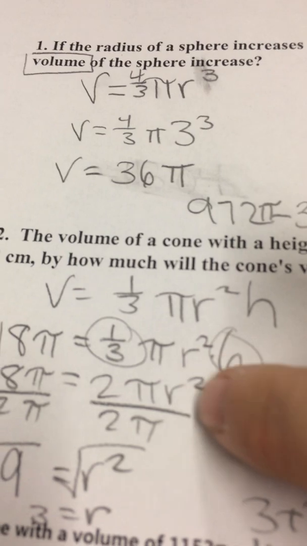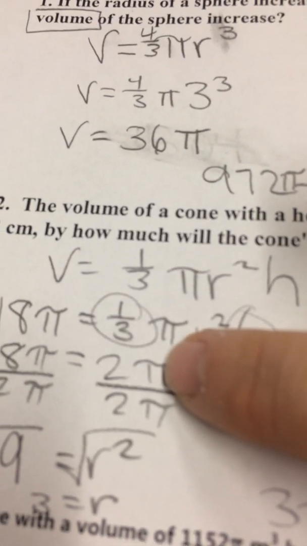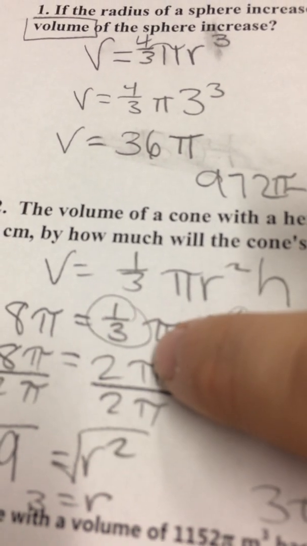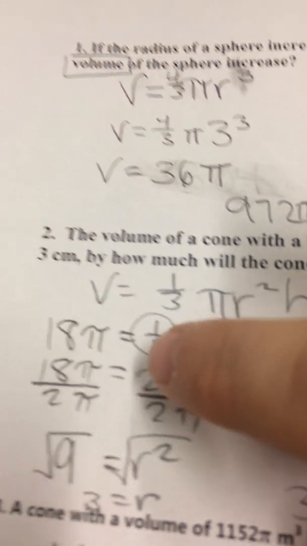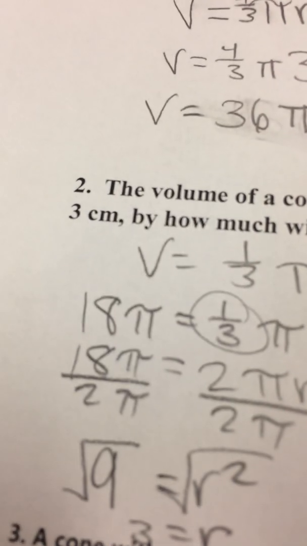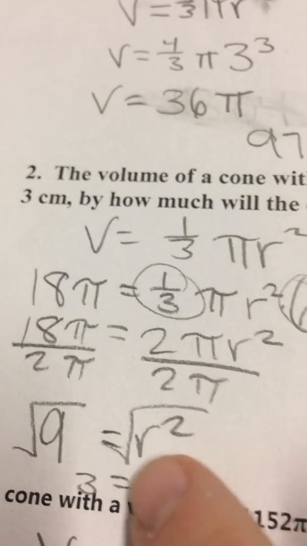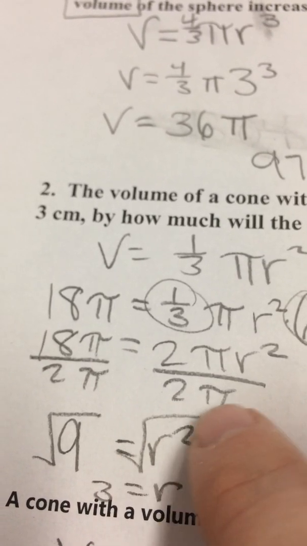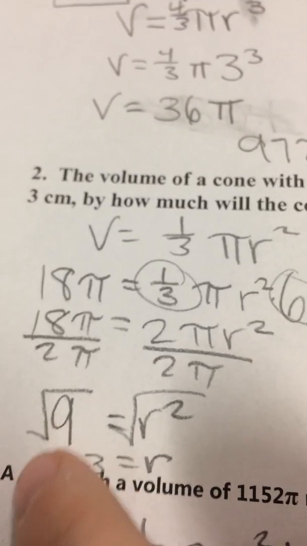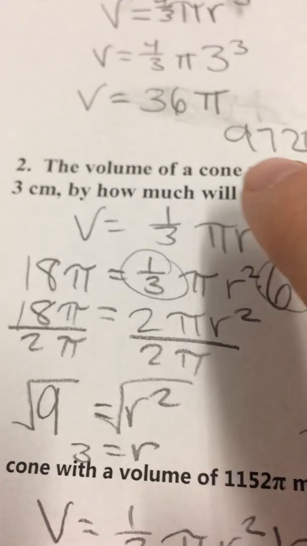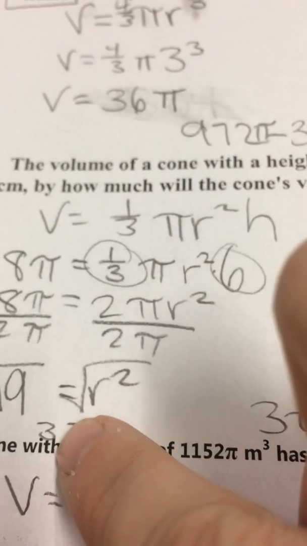Then you have 2 times pi r squared. You want to get the variable by itself, that's the r, so you'll notice that you have a 2 pi, and it's all multiplication. So you can divide by 2 pi. 2 divided by 2 cancels, pi divided by pi cancels. Whatever you do to one side, do to the other. 18 divided by 2 is 9, pi divided by pi cancels out, and it's now 1. So you don't need the pi anymore. So now you're left with r squared equals 9. Well, the opposite of squaring a number is square root, so the square root of r squared is r. The square root of 9 is 3. So the radius for this cone has to be 3.